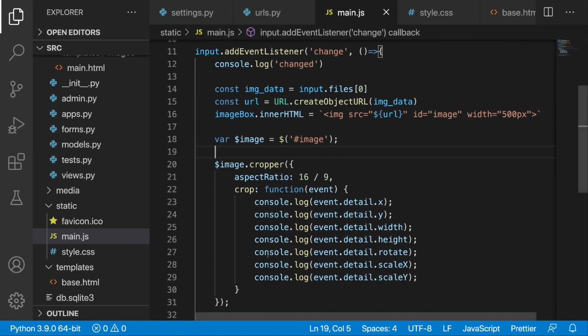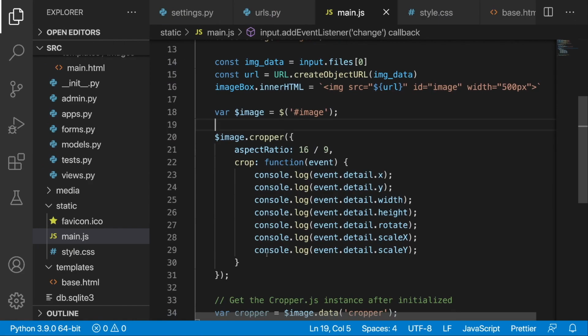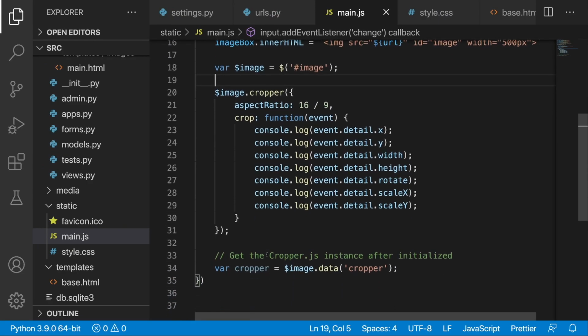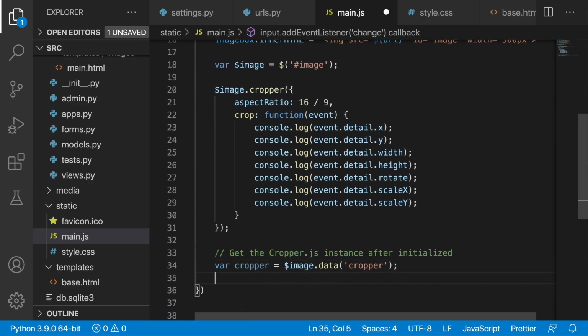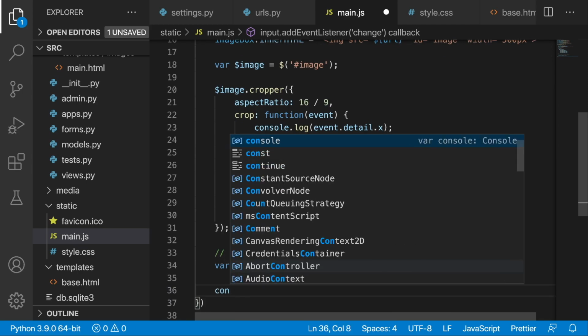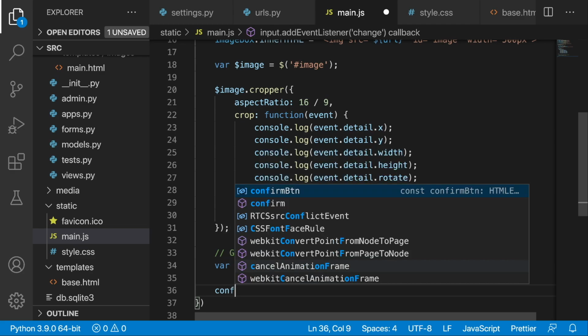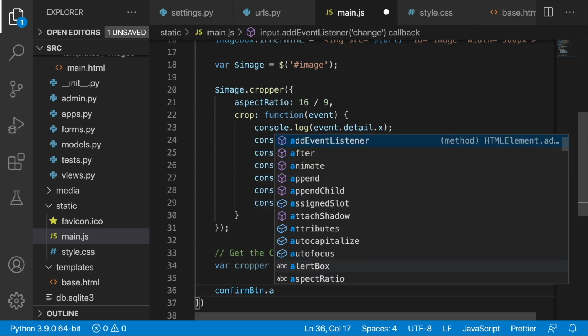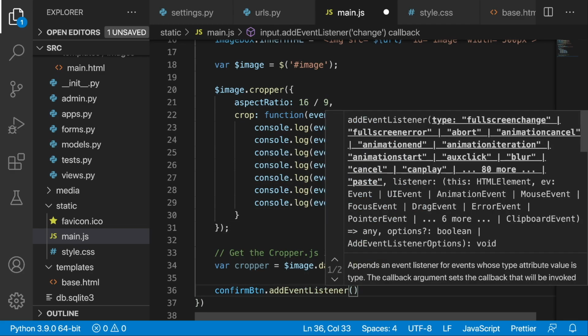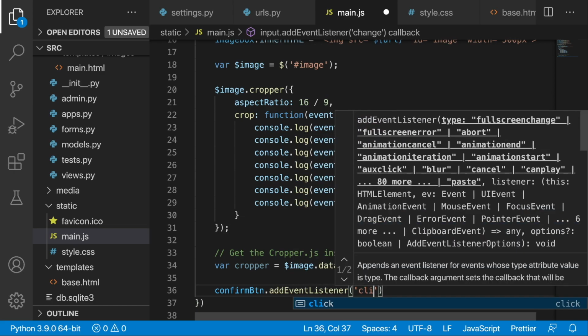All right, so as the next step, we want to refer to our confirm button. And on this confirm button, we want to add another addEventListener. So let's put in confirmBtn.addEventListener, and this is going to be a click event.